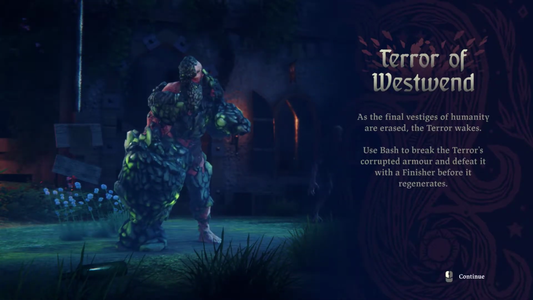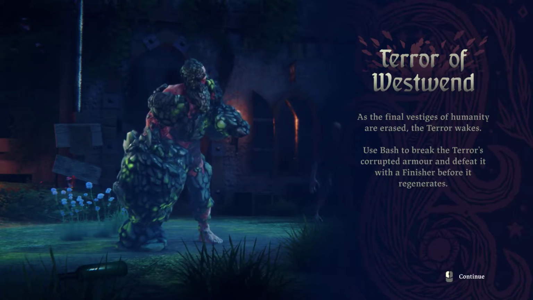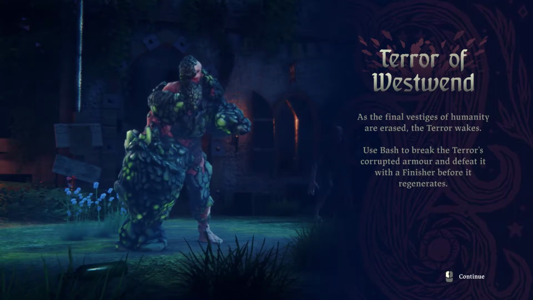It looks like the Terror of Westwind. As the final vestiges of humanity are erased, the Terror wakes. Use Bash to break the Terror's corrupted armor and defeat it with a finisher before it regenerates.